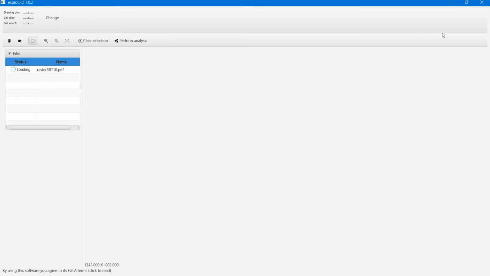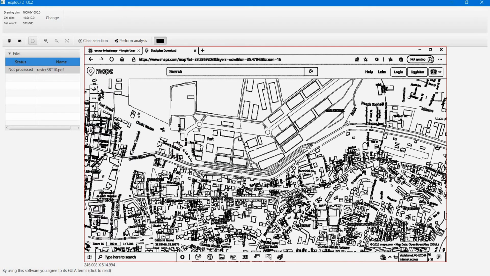to visit the site physically and actually make measurements and extract data from there. However, since this is not possible, we're just going to rely on the information that's available in the data. I've just gone ahead and loaded a drawing of the port area of Beirut. This is simply a map that was extracted from online, showing the area near the port.